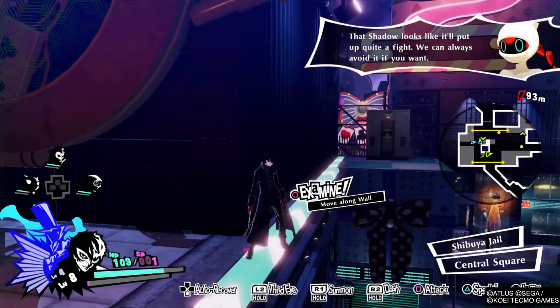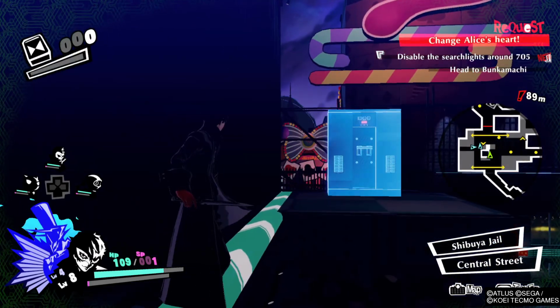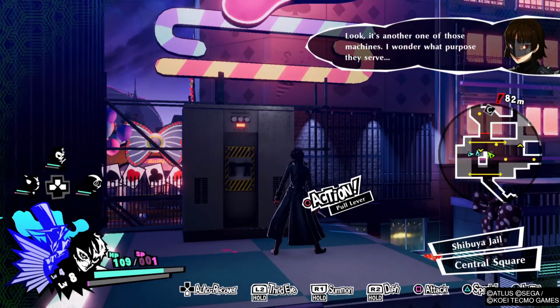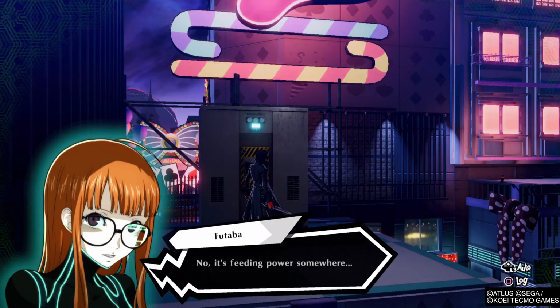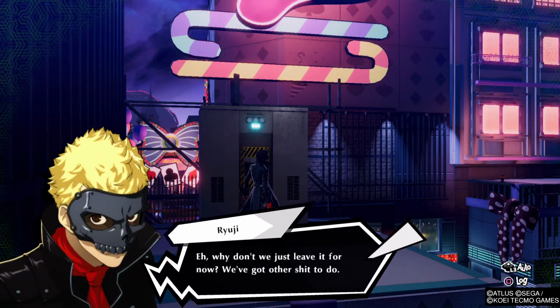The shadow looks like it'll put up quite a fight. We can always avoid it if you want. I can see it. Oh yeah, there's the power generator. Look, it's another one of those machines. You know what purpose they serve? Let there be light! No result. Could it be broken? Oh, it's feeding power somewhere. Why don't we just leave it for an hour? We've got other shit to do.